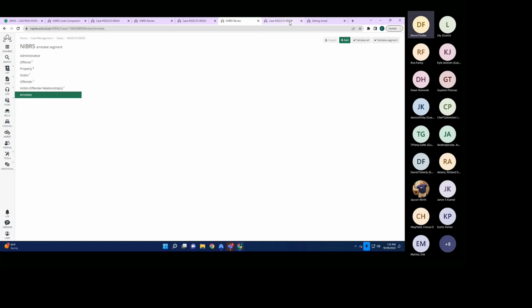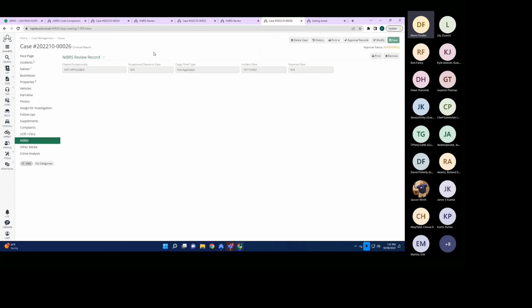And the last one I want to jump in with you is a crime against society. So you may notice we did a crime against person with the simple assault, crime against property with this larceny theft, and then before we let you guys go, I want to jump in and do the final one, the crime against society. So this is going to be a drug charge.